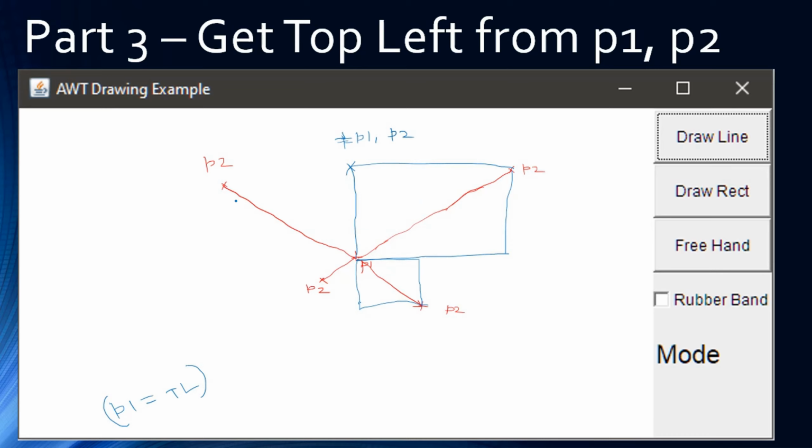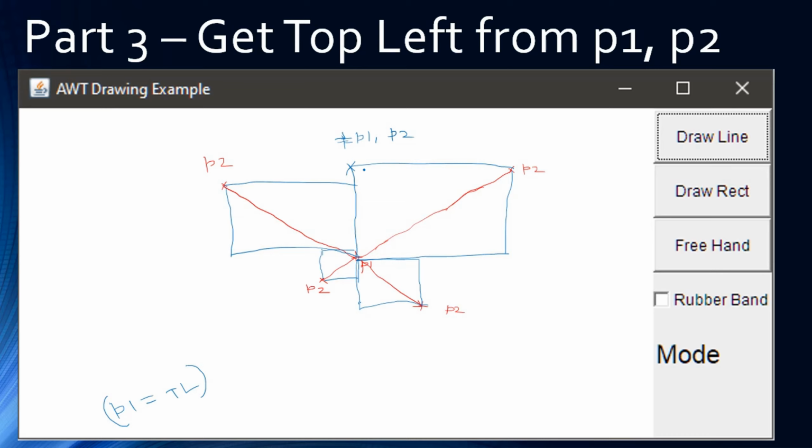So here, same way, if you see, as you guessed, the mouse release location is the top left here. So if I move in this direction, P1 becomes the top left, but here P2 becomes the top left. Similarly, if I come here, we need to derive the top left. So it's not P1, just like this case. It's not even P1, not even P2.